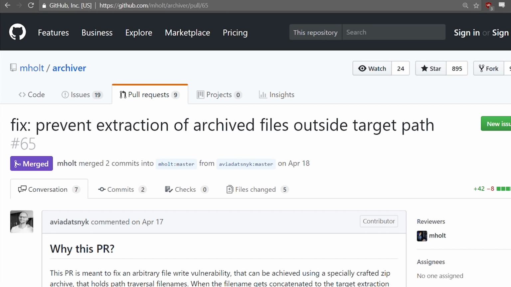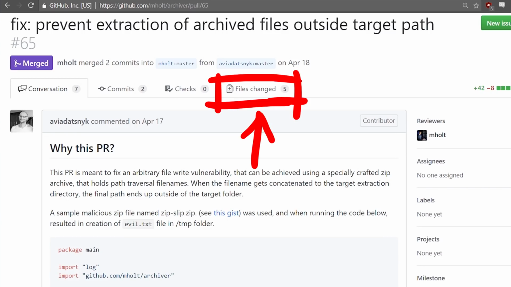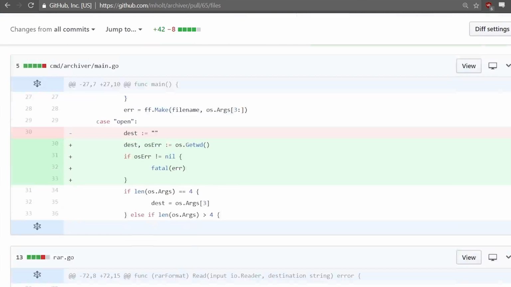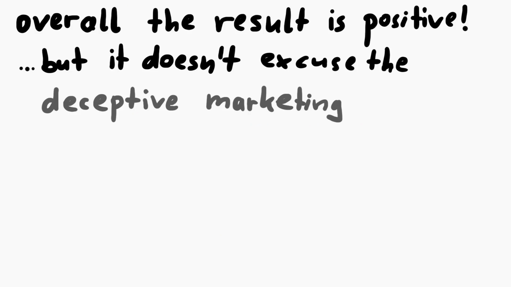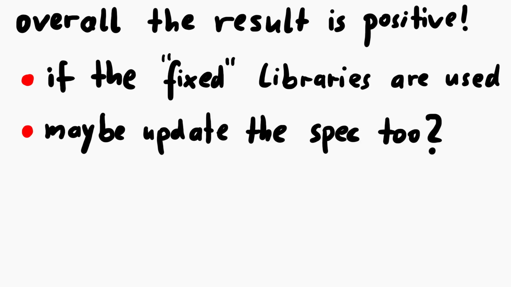And so not only did they report this to the library so they can change that behavior, they actually did that with pull requests. They didn't just complain, they fixed it themselves. And I think that deserves credit. And so overall this effort will probably have some positive effect for security in the future if these libraries stay relevant. Though there's still the issue that maybe we should update the zip standard itself so that future reference implementations won't allow it by default.